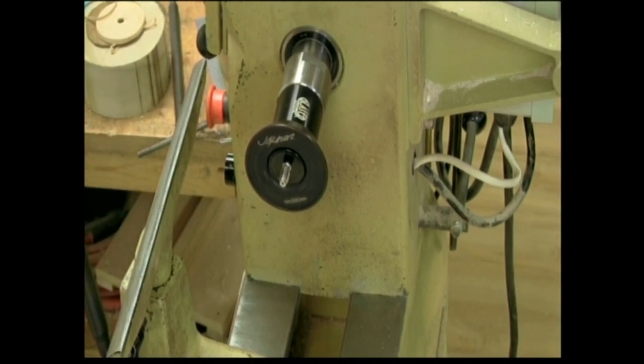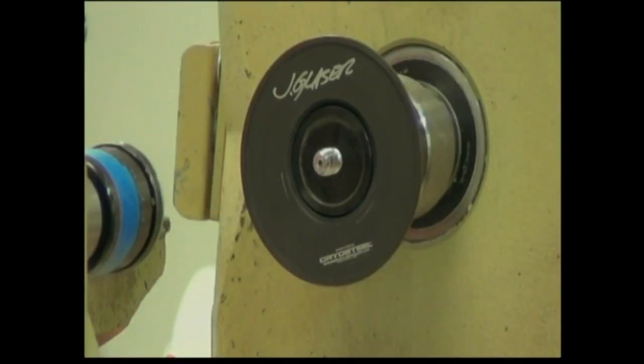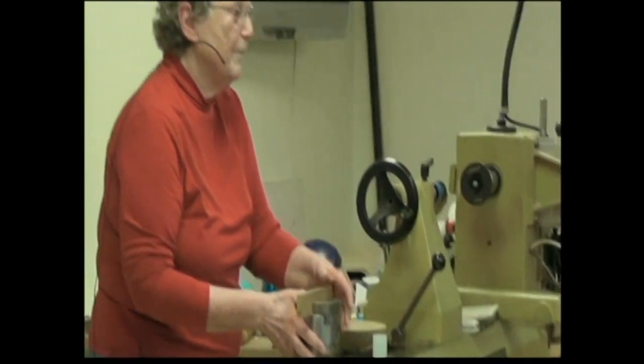I always feel like it's very decadent to have two machines and that I don't have to move my chucks on and off. I understand the new Nova chucks have a good threaded screw, but my One Way chuck, which I use for large platters, I hate that screw. I've just never been able to get it to work. I don't know if any of you have one of those or not.